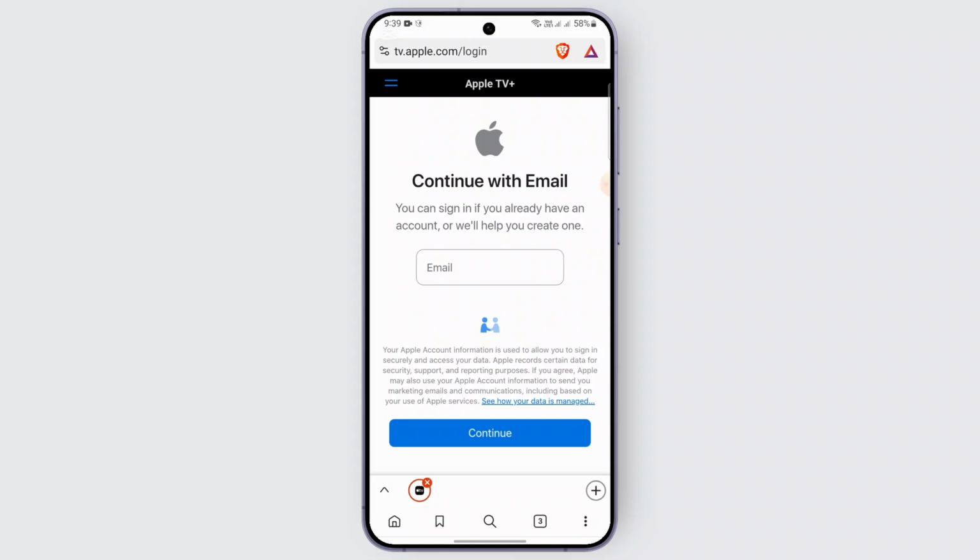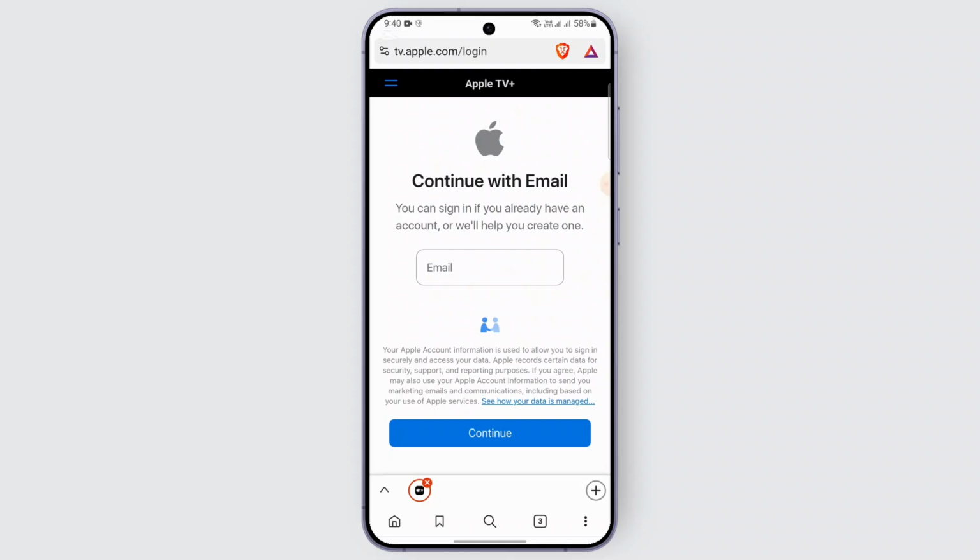So here you may just go on with the process of continuing with email. After that is done, after you have successfully logged in, you're just gonna go ahead and open the Apple TV, and on the Android TV screen, you're just gonna search for Apple TV first of all. After that, you're gonna go ahead and install the app from the Apps tab or add it to your favorites on your Android TV. After that, you're going to go ahead and open and sign in into your Apple account in your TV as well.